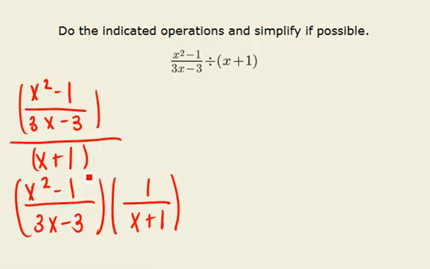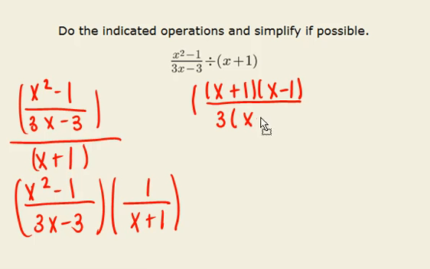Now the first thing we want to do is to simplify the left-hand side. So x squared minus 1 can be written as x plus 1 times x minus 1. Then on the bottom we can factor out a 3, which would leave us with 3 times x minus 1.